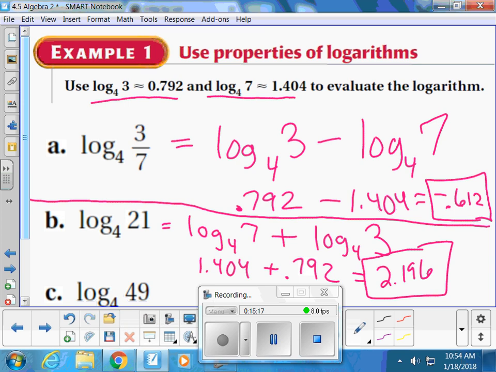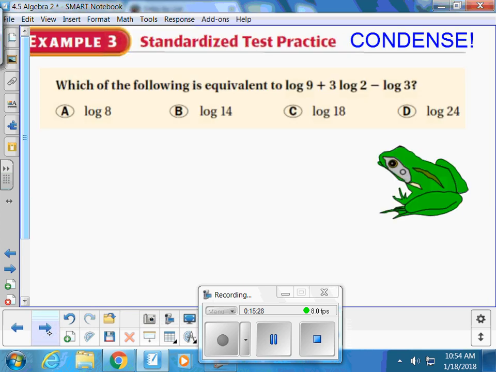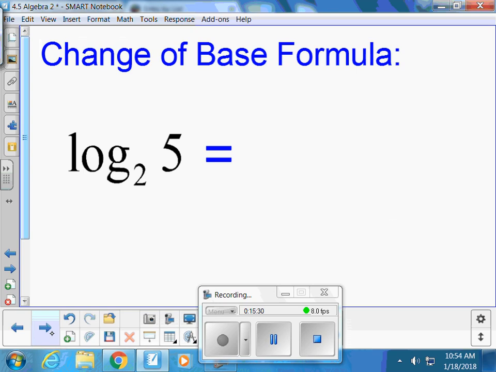Okay, there's only one other concept to go over. So it's called change of base. Let's say you were taking a test in science class or something, and you had a non-scientific calculator, like one of those TI-30s, and you didn't have access to the special log button, but yet you had to figure this out. A TI-30 or a TI-83 doesn't have that special button. The only thing they have access to is this log button, which is base 10.